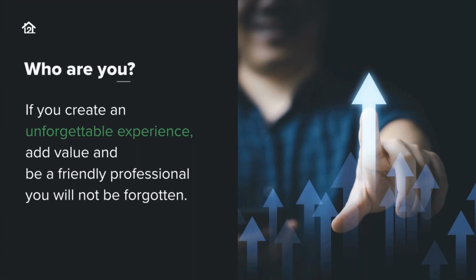If you have never done something like this, you may not realize the power of making people feel special, the power of making people feel a little bit different than everybody else has. And so when people are walking through an open house, it's usually there's an agent, they may be standing in the kitchen, probably holding some papers in their hand. They're walking through and they just say, "Hi, what brought you in today?" When I walk into the open house, it's not great. It's not great. We're trying to change that.